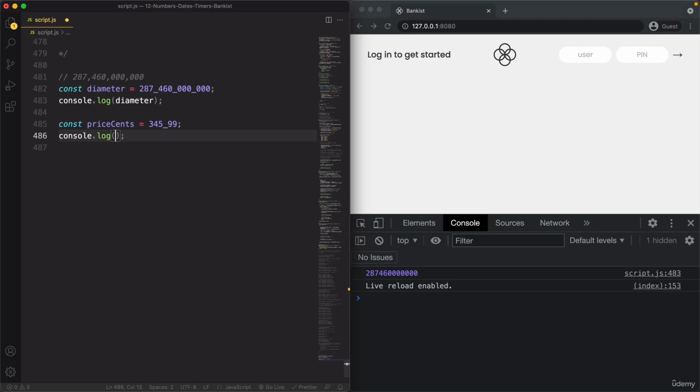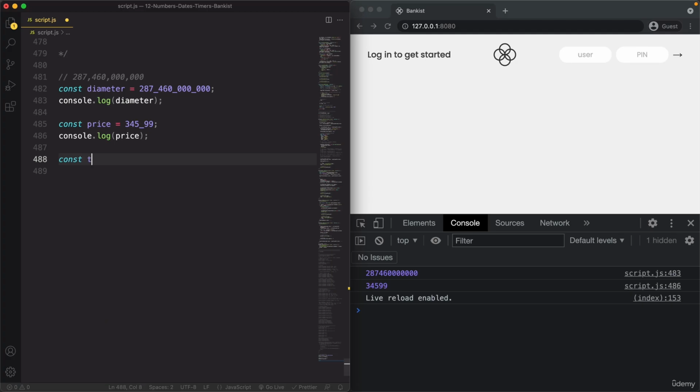So of course the number itself does again not contain the underscore, and so our price is indeed 35,599 cents. But by placing the underscore here, it makes it really obvious that we have first this value here and then this other value here in cents. And in fact, it's so obvious that we could even get rid of the cents part here in the variable name, right? So basically, we can use the underscore now to give meanings to certain parts of our numbers. So here we said that these are thousands, and here we said that these are cents.